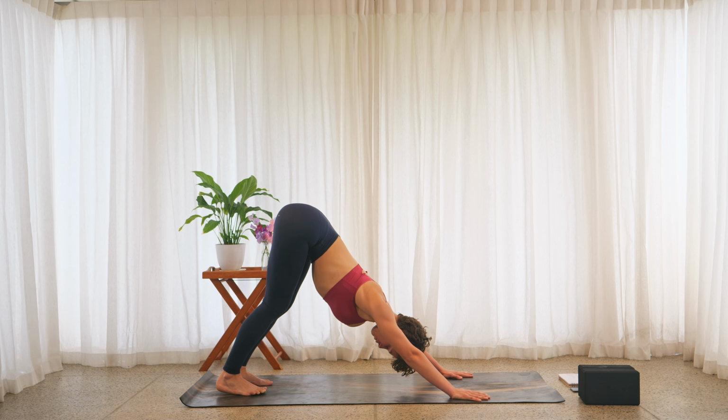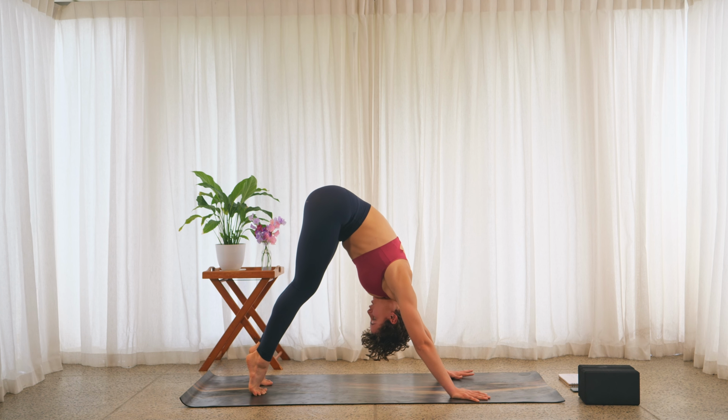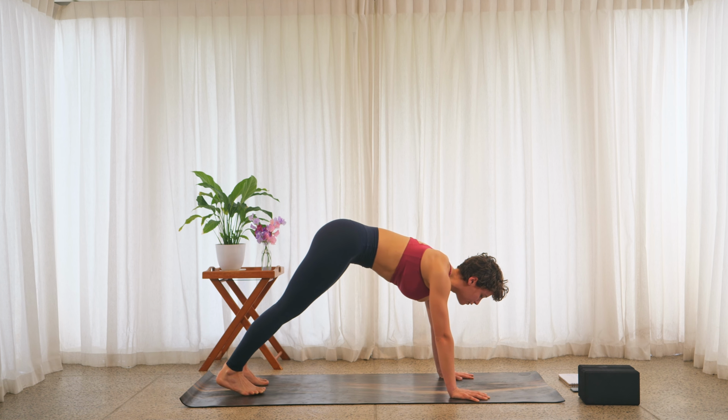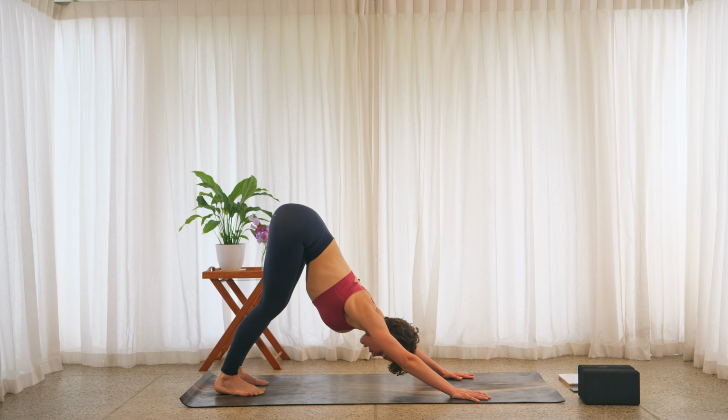Adho Mukha Svanasana, downward facing dog. Soften the knees a little bit. Use your next breath in, roll yourself forward into your plank. Exhale, shift it back, downward facing dog, lowering the heels towards the ground.